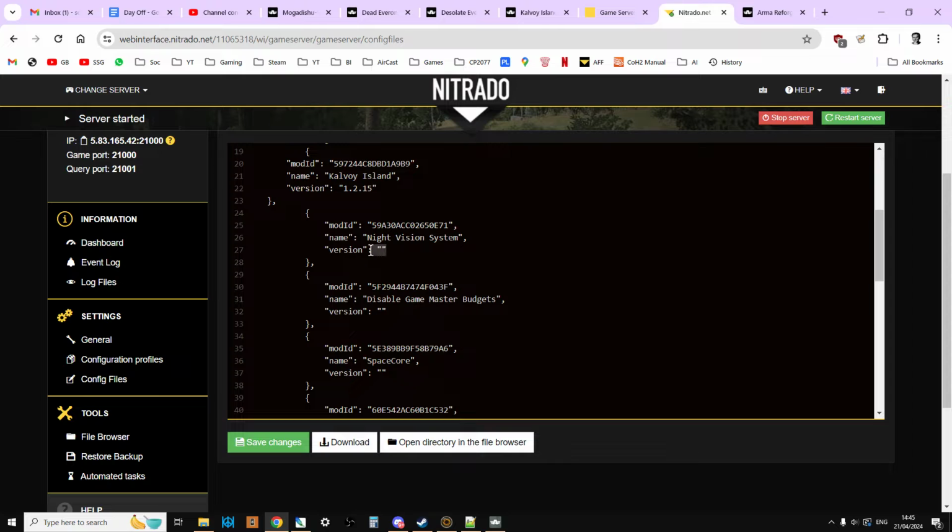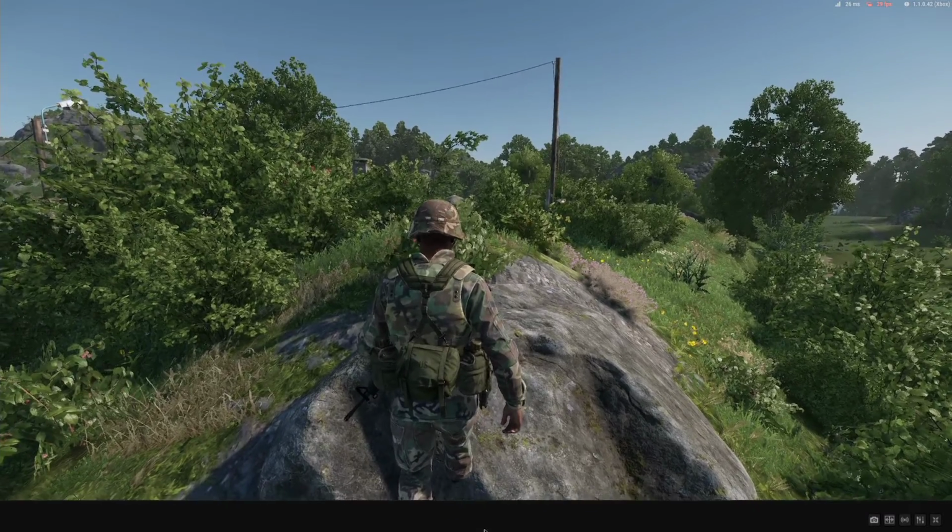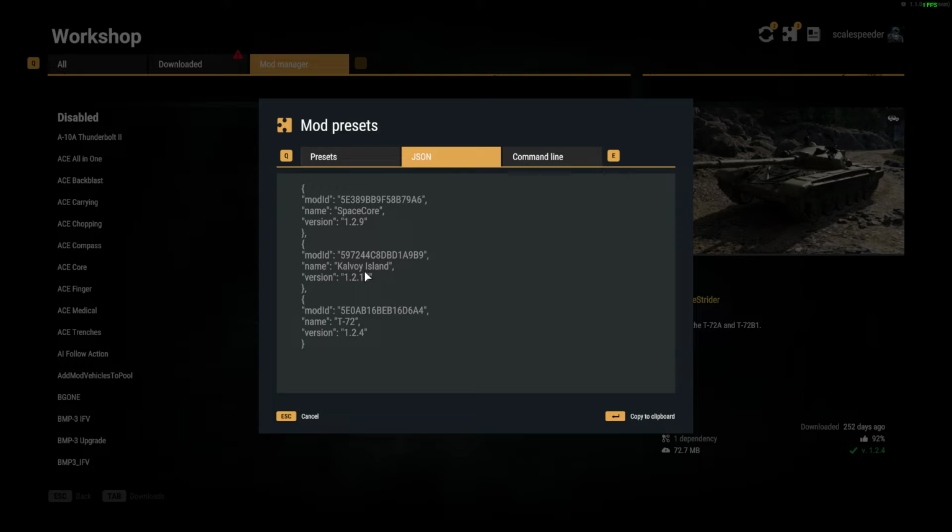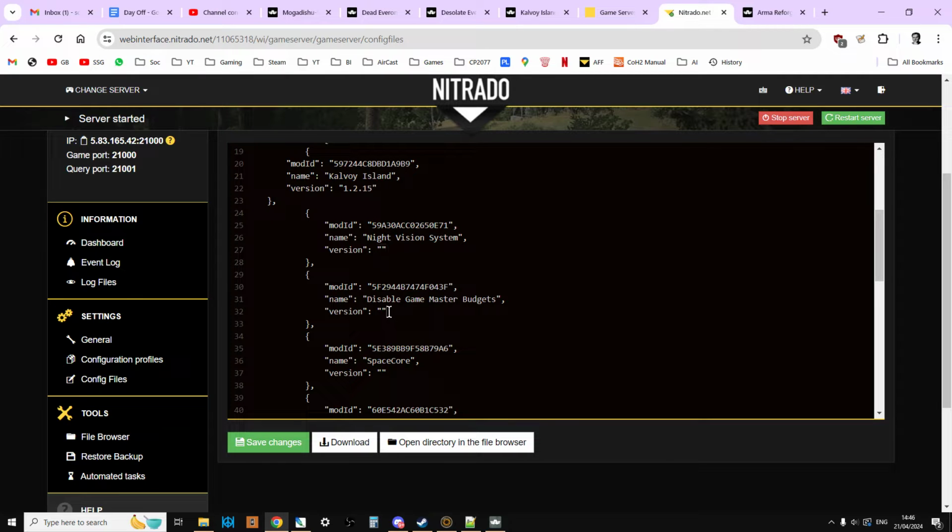That's what tells your server to load them in. What you will notice as well is that I've changed the version to just be two quotation marks next to each other, rather than having the version number here. The reason why we do this is if you just have the two quotation marks like that, it tells the server to load the latest version. If you have the old version, it'll mean that people have to keep loading the older version back in to play on a particular server. So that's one thing you need to change. In fact, I may well put in a feedback tracker to the Reforger devs about that and say they really need to change that so that that happens.